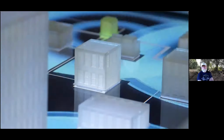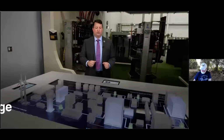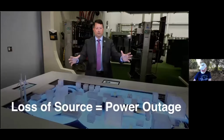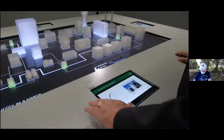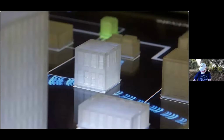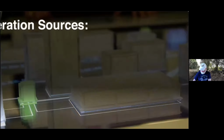So the first thing that happens is the microgrid controller verifies the situation. And then once it's assessed the situation, it confirms, in fact, we had a loss of source, and that's what the blue circles represent again, the confirmation of the loss of source. So now we're ready to actually start reforming. The first thing it's going to do is go after those generation sources, and you see the blue lines of communication and all the generating sources that it's going to call on, starting up, right?